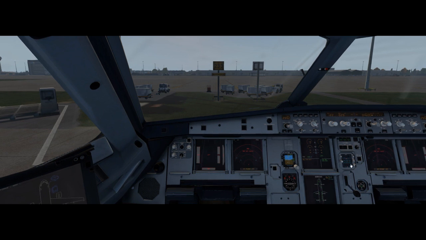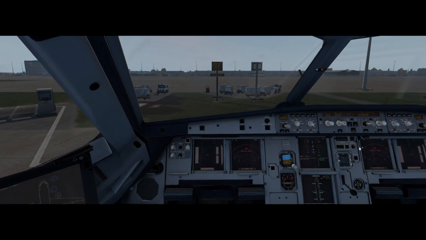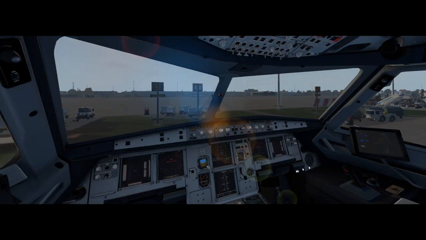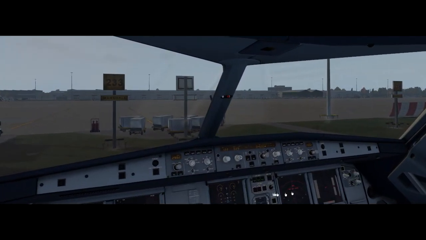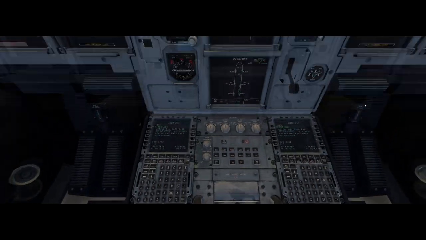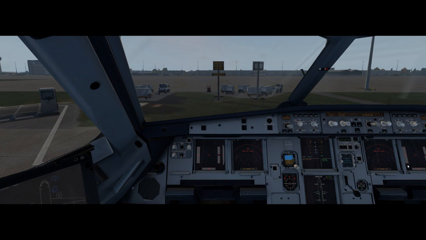In the middle here we have our clock, chronometer, brakes, sorry, can't see that at the moment, my eyes are failing me. You've got your auto brake, anti-skid and nose wheel steering, terrain on, and then on the right hand side the glass is replicated with HSI and navigation display.